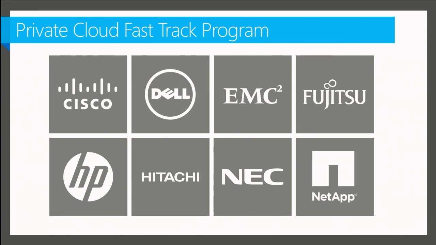Also here this week, if you're interested, Cisco, NetApp, HP, and EMC all have their Fast Track gear here at the conference. You can go talk to the people who developed that jointly with us and check it out. Yeah, absolutely. From the hardware side, there's a bunch of stuff here from those vendors that you can see. Also in the services pavilion, the green section of the Expo Center, we have the architectures that we talked about here running. We have the data center automation, all the Orchestrator stuff.